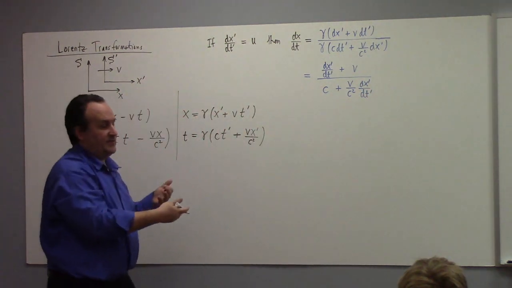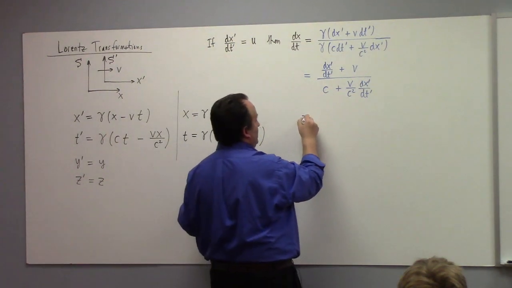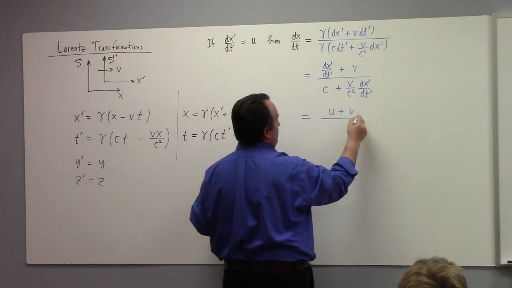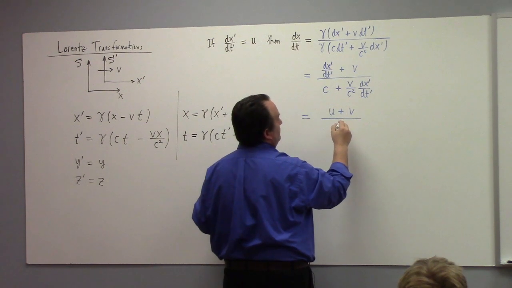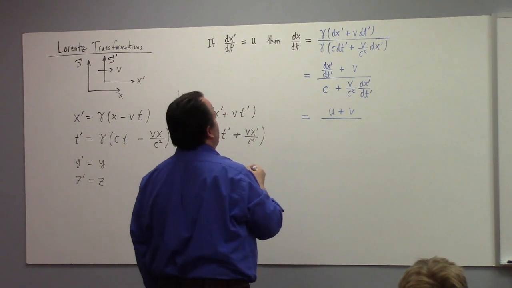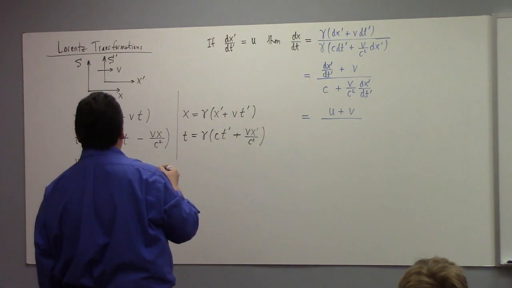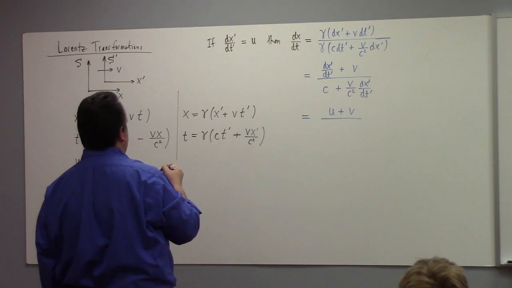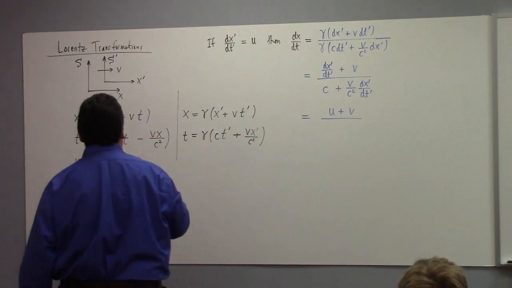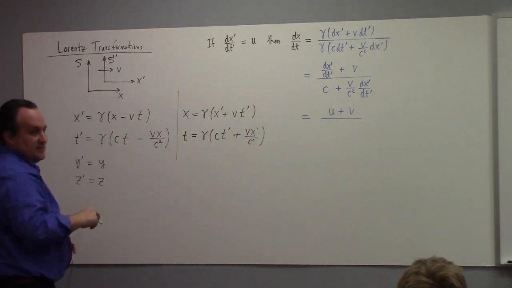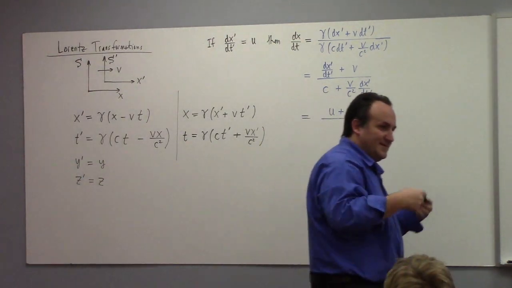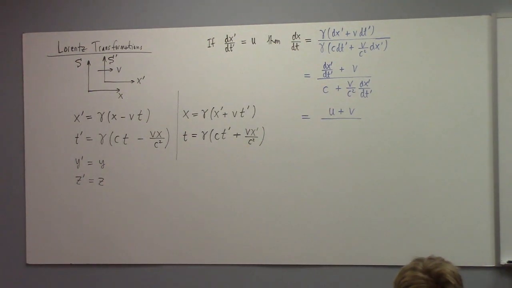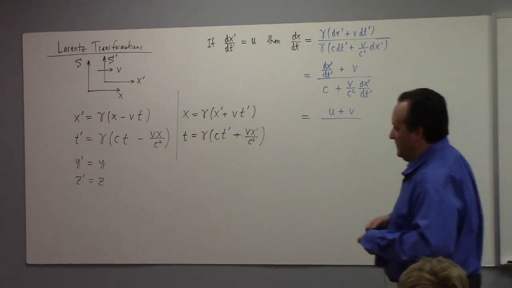Okay? And then what does that give us? That gives us u plus v over what? Man, something's askew here. Well, this is dimensionally inconsistent. You guys, tell me what's wrong with these equations. You don't need to be a relativist. Week 1 in this course would tell you what's wrong with that. Not that I emphasized it much, right? Certainly a shortcoming of my pedagogy this semester, a lack of emphasis on dimensional analysis.